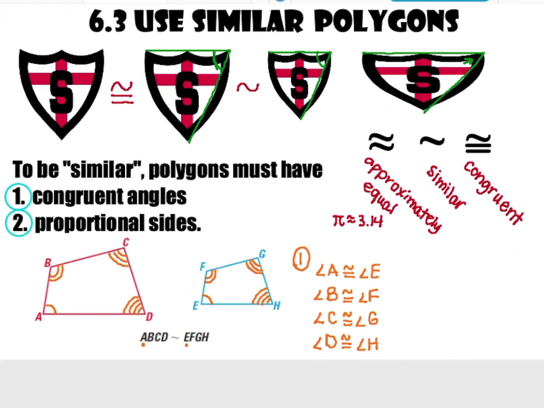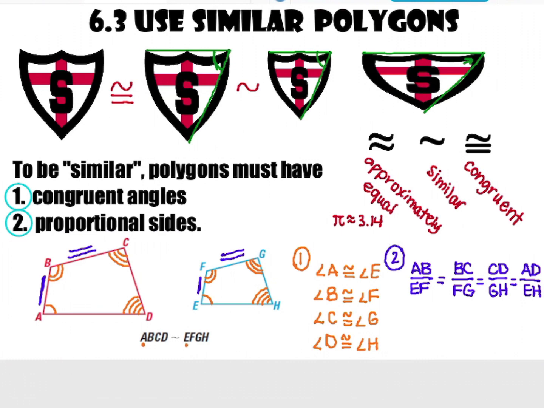Now, like I said, these aren't congruent polygons. We aren't going to be able to go tick, tick on those 2 sides because they're not the same length. But the whole thing about proportional is we're going to be comparing the ratio of the length of AB to the length of EF. And if you were to look at that ratio compared to the ratio of BC to FG, and the other 2 pairs, all 4 of those ratios, if they are proportional, all 4 of those ratios would be equal to each other. And so that is the second part of the definition of similar polygons, that the sides are proportional. Say it with me. Congruent angles, proportional sides. One more time. Congruent angles, proportional sides.